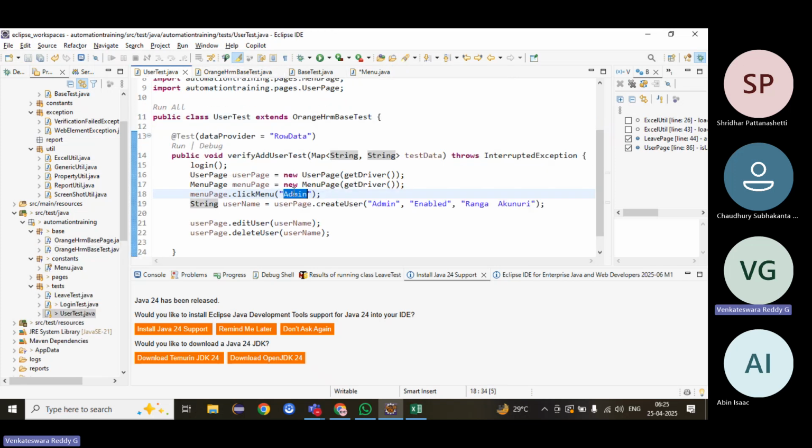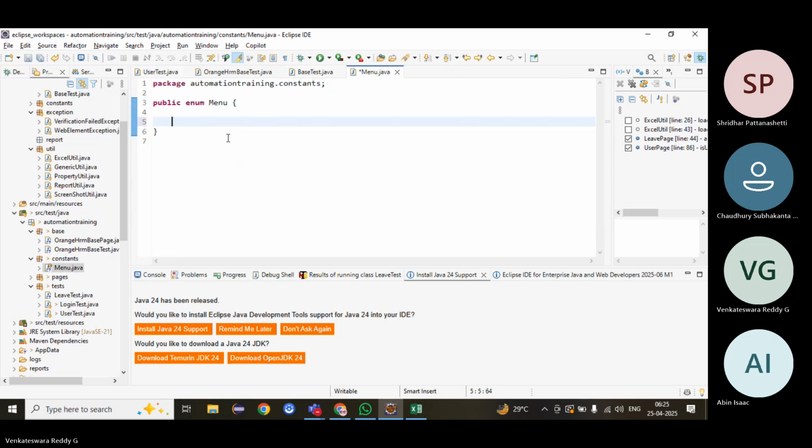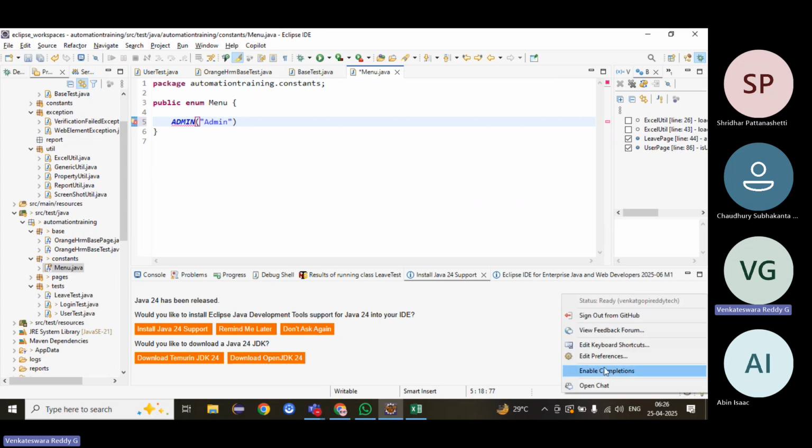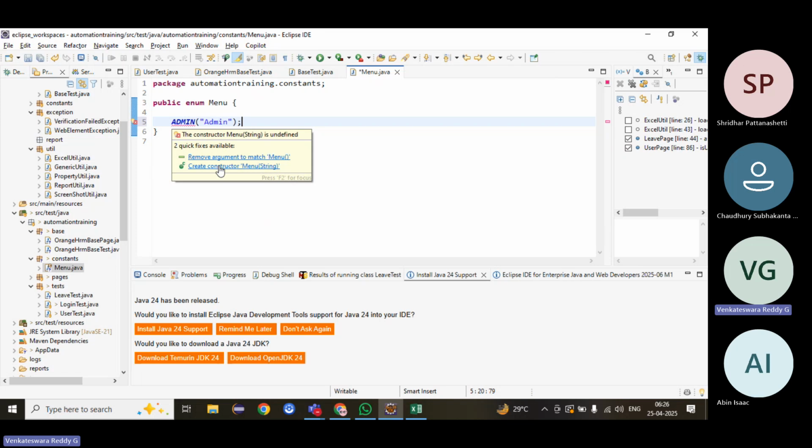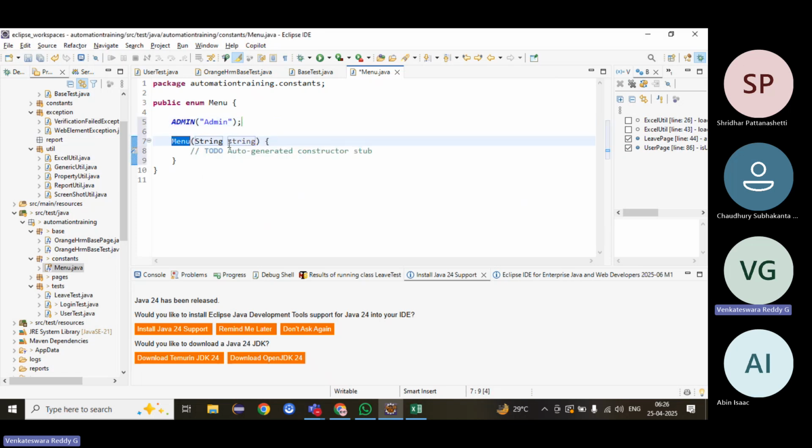What is the menu name? Admin. We need to create a constructor.